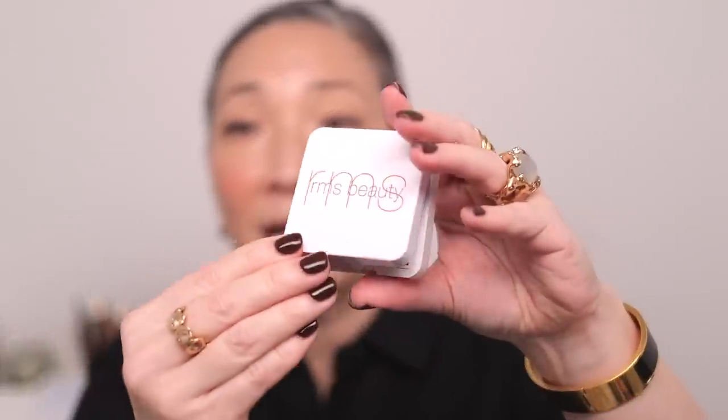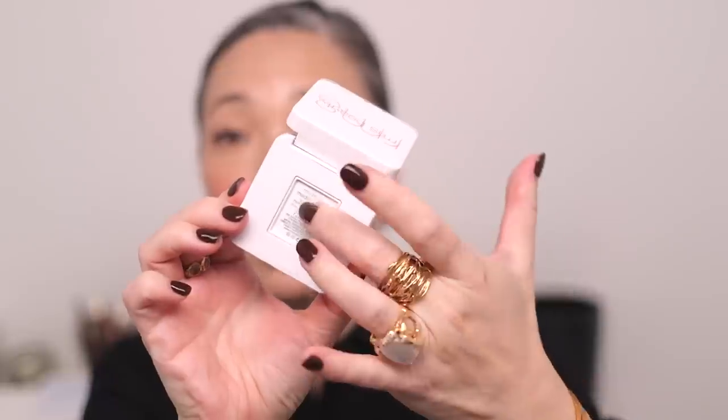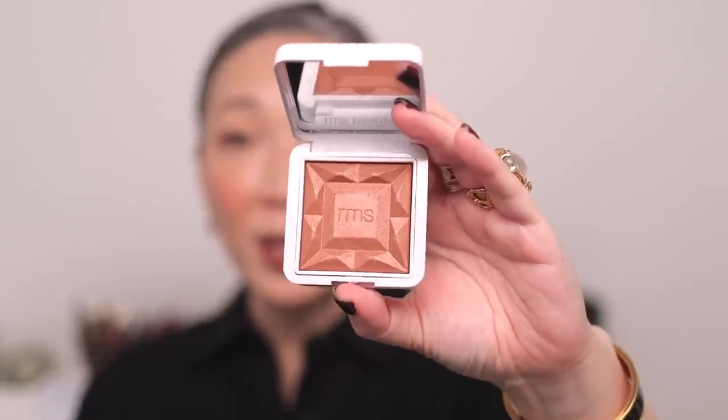This is what the blushes look like — they come in a compact that is refillable, you can just pop the blush out the back. They are a baked gelé product and they all have this beautiful kind of metallic sheen to them. They are very highly pigmented but they blend out really, really beautifully. I picked up Maiden's Blush and French Rosé first, then most recently I picked up Mai Tai, then Sangria — and Sangria is actually what I have on my cheeks today — and then Pomegranate Fizz.